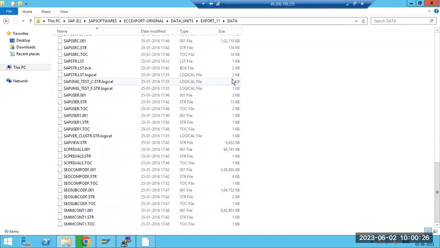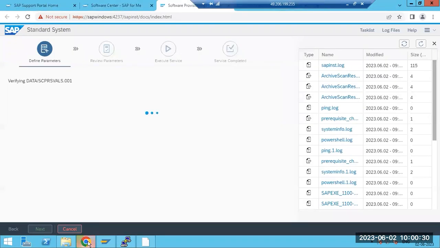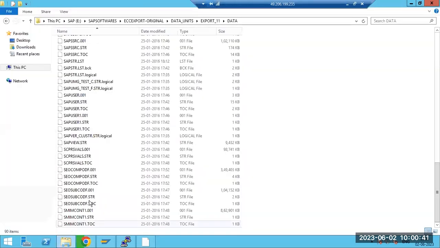The 1 KB files are fine, but files more than 1 KB will take some time. Now SCP RSVAL, SCP DOKO, SMICM, SMICM Cont 1. Yeah, this is the one. Then STR, POC, all these files, we'll read it.